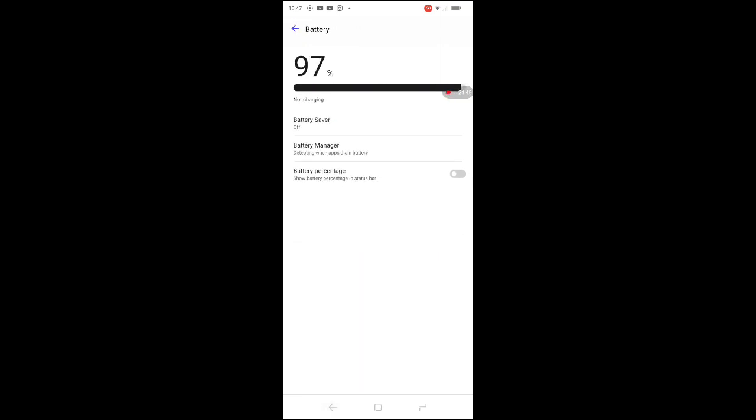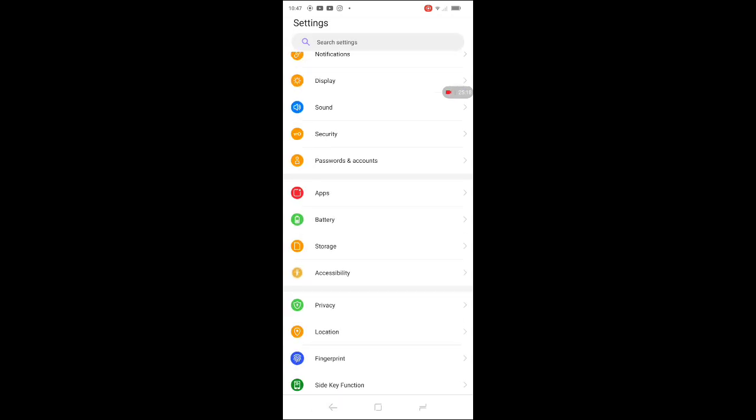But that's inside of the battery section here. Okay, and this is also where you could turn off and turn on your battery percentage in the battery icon up in the notification shade. Now, I have an application with a widget that does that, so I always turn that off when I install that application. But if you want to see the battery percentage in the battery in the notification shade, you can turn that on in here inside of the battery settings. Okay, let's get out of that.